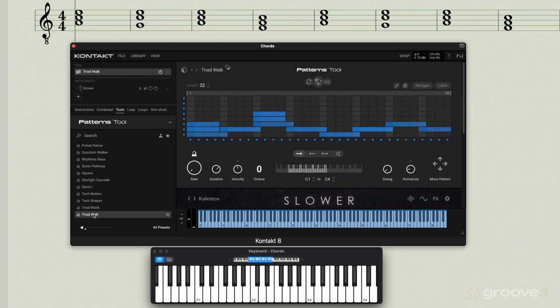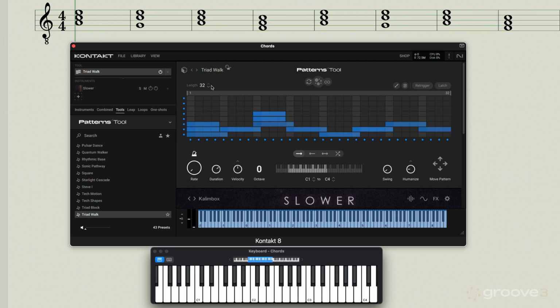So it's kind of like an arpeggiator in that it generates repeated sequences of notes based on the keys that you hold down. But it also gives us the flexibility of a step sequencer in that we can adjust the order, the duration, we can layer notes on top of each other, add rhythm, and so on. So let's take a look at the interface.